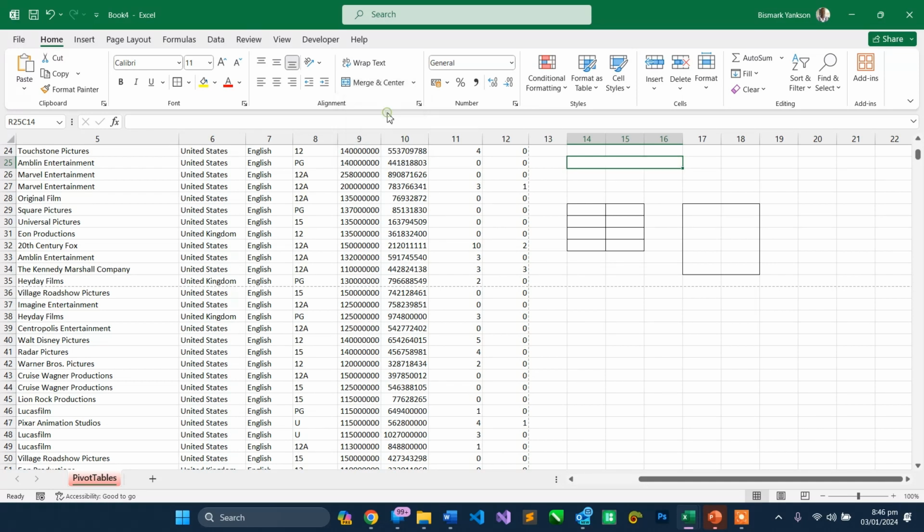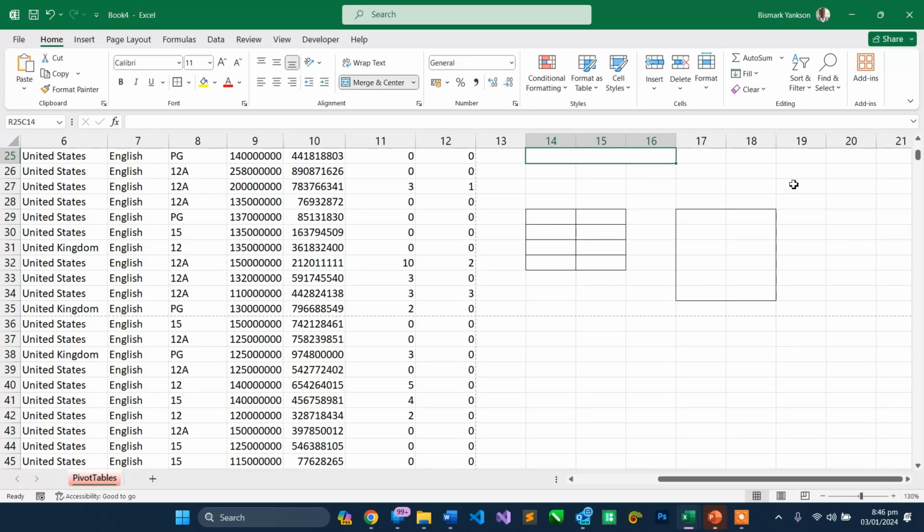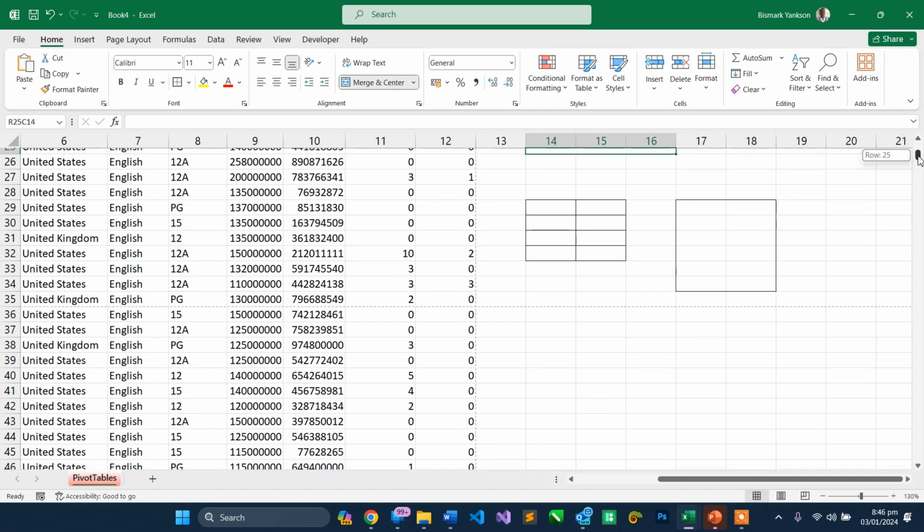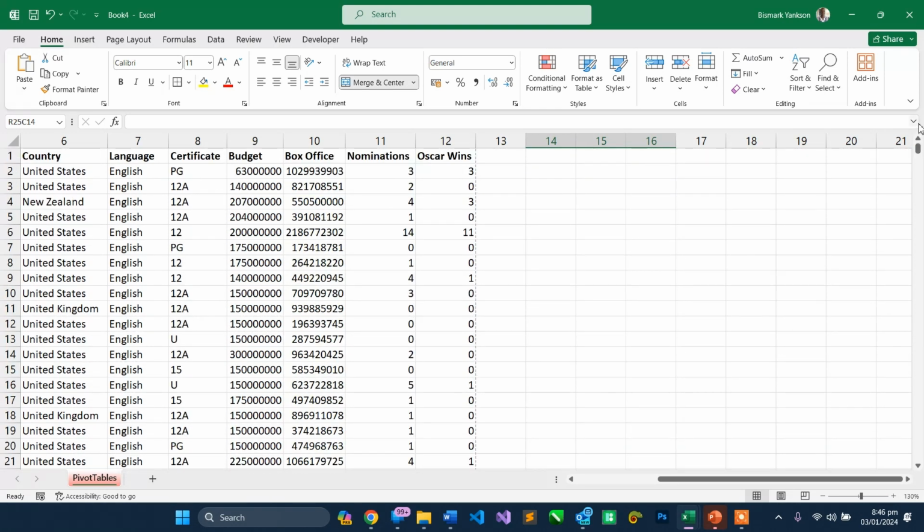So if I merge this, I'm going to have these cells merged. But mind you, one caveat here is that when you merge cells, you lose everything after the first cell. Only the information in the first cell is going to cover the entire area. So let's say I have these three cells.